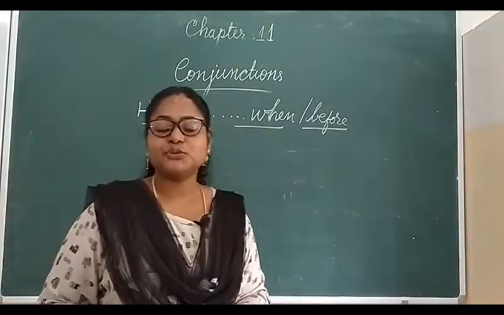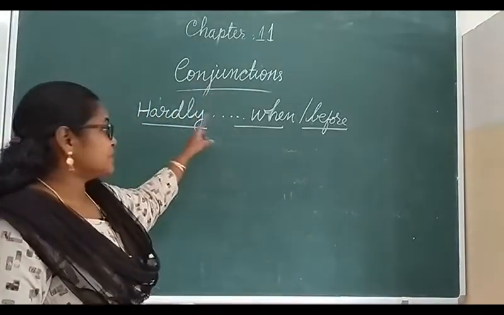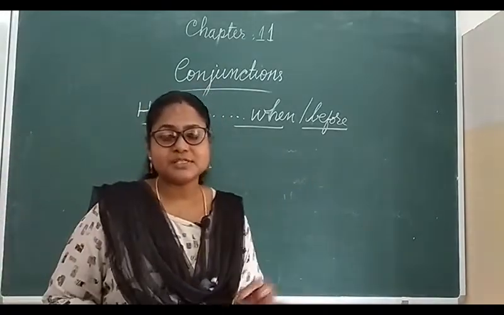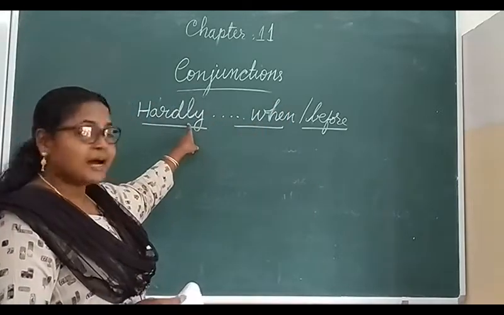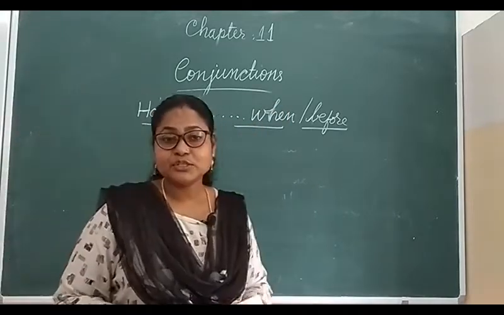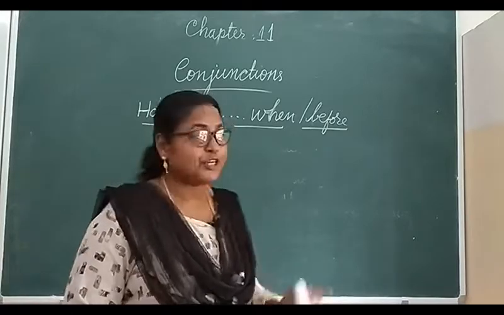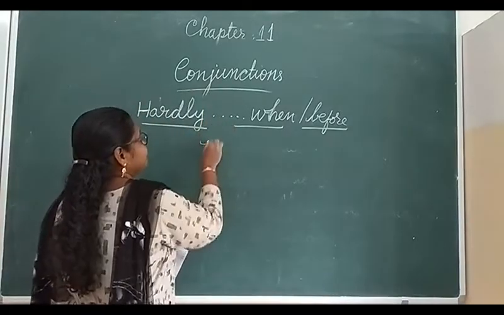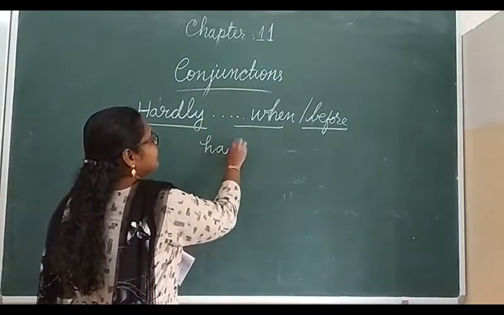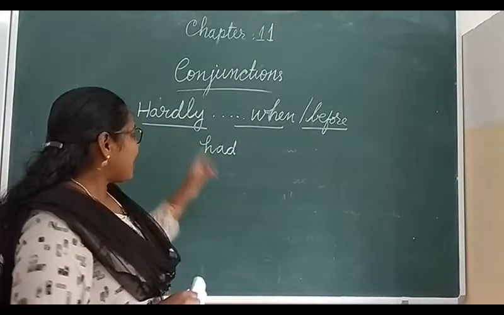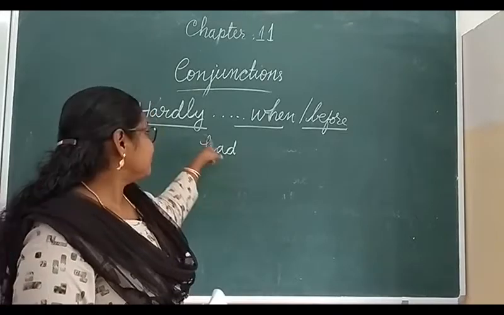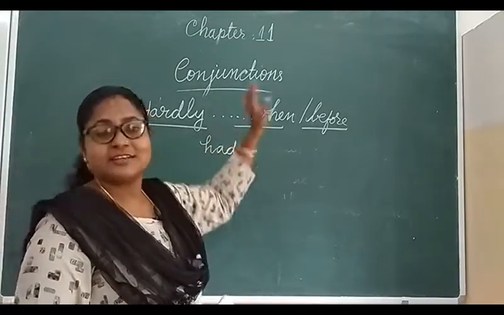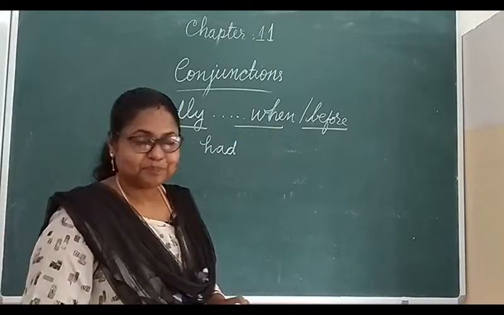And let's unite two sentences together using this one. Before using this one, just keep in your mind, when we use this "hardly," even if there is no "had" in the sentence, we need to use one "had," H-A-D, in the sentence. After this "hardly," we need to use this "had" if we use this conjunction. Okay?